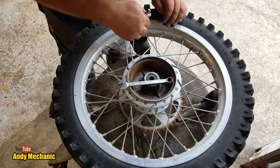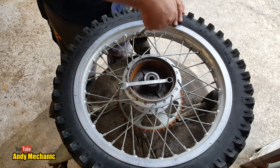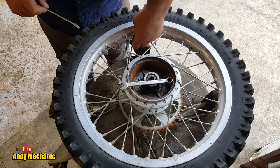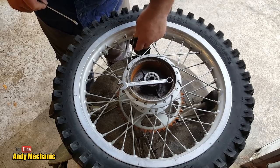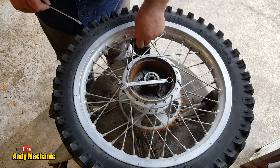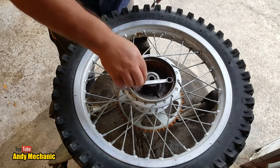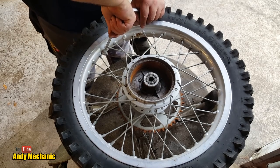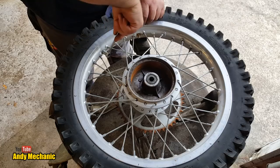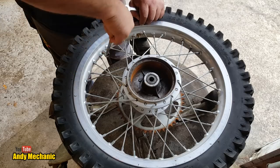Right, let's do this one first. We'll stick a new tube in when we rebuild it, and the new tyre. At the moment, it's these broken spokes that I'm worried about. That's plan A, get those fixed. Broken spokes are no good to anybody, are they? Right, that's that one. I think we found four all up. Very surprising, actually.